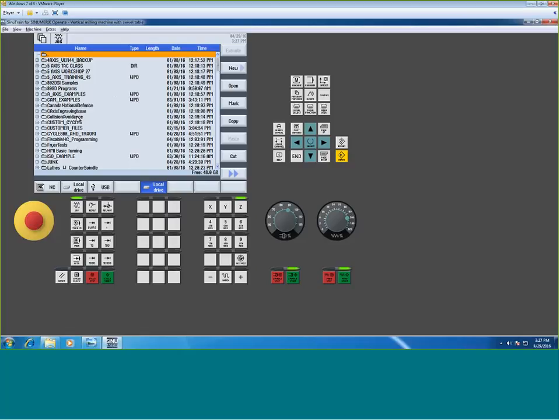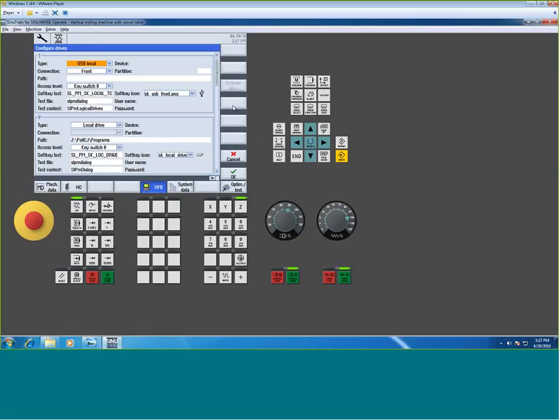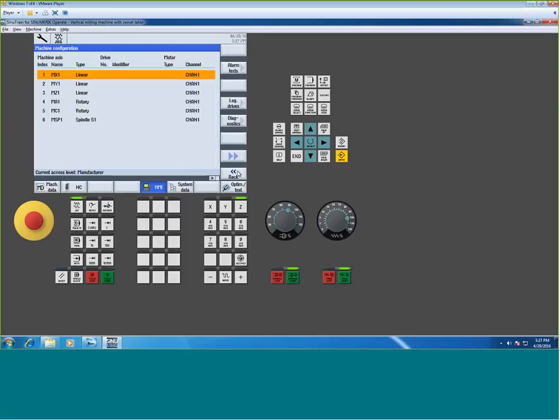So now I can just drag and drop files in and out, and it's a quick, easy way to get programs in and out of Sinutrain. Okay. Now, you can start to customize things. Certainly, if you're back here, you can change the name of the soft key if you want to give it a different name. There's a bunch of different things. You can give access levels, but at a very high level, this is minimum what you're going to do with Sinutrain: get yourself a map directory so you can bring things in and out of it.